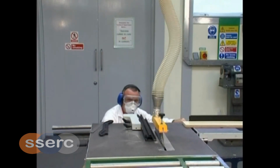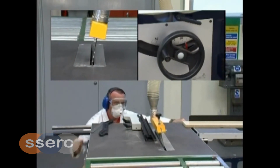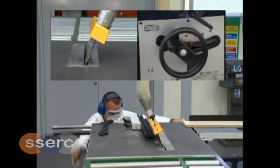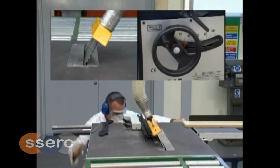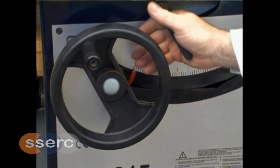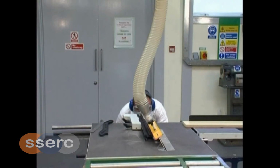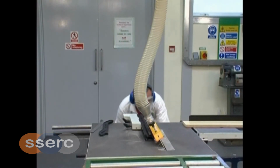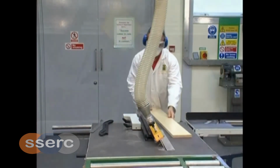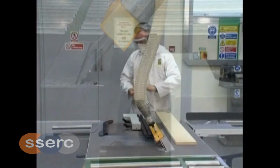Set the width to be cut, adjust the distance between the rip fence and the blade. Unlock the tilt mechanism using the handle located at the front of the saw. Using the tilt handle, adjust the angle of the blade. The graduated protractor at the front of the saw indicates the angle at which it is set. Lock the tilt mechanism. Adjust the height of the blade. Note, when using the blade in the tilt position, a great deal of the blade remains exposed.